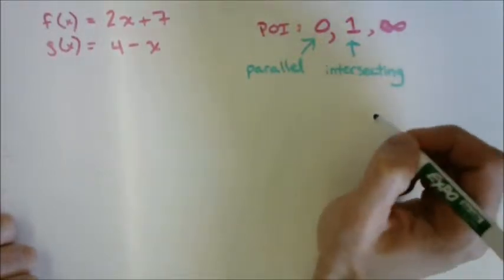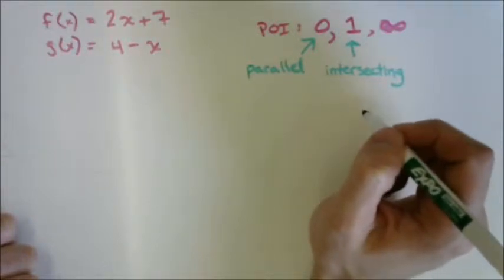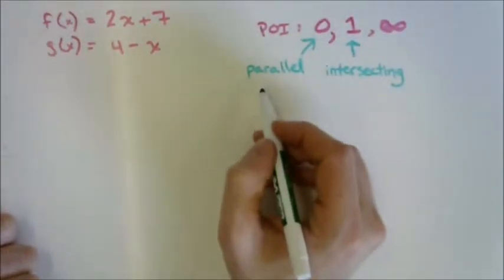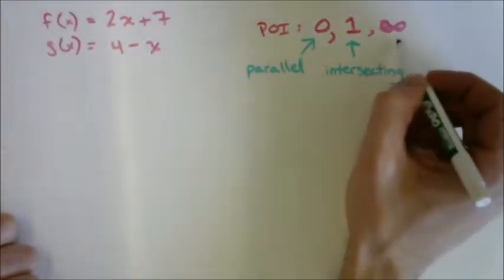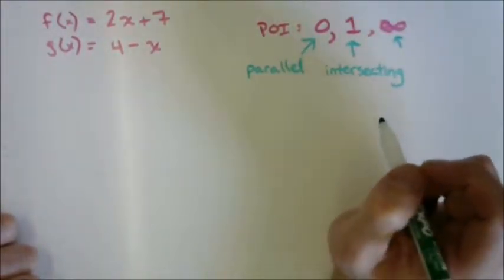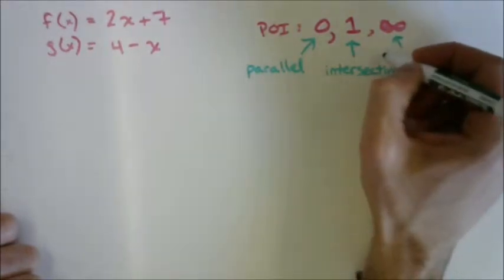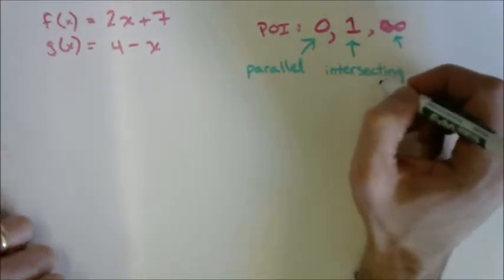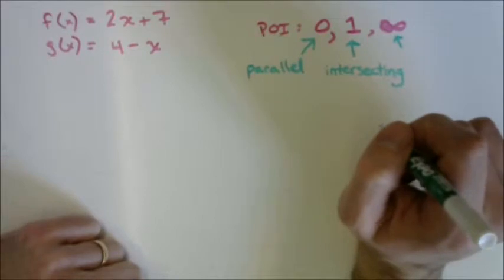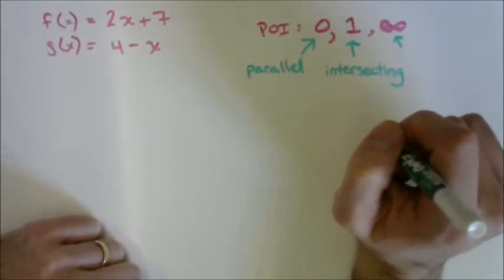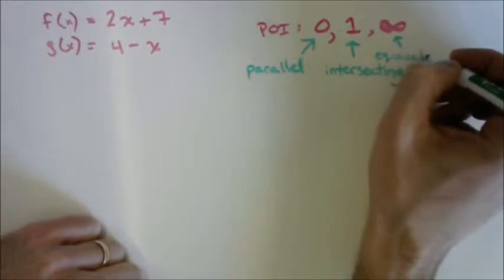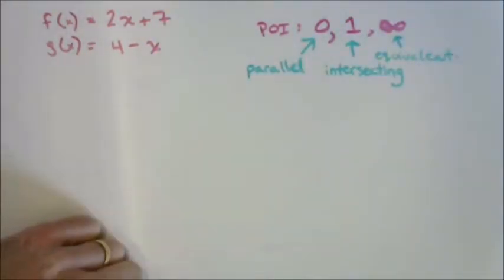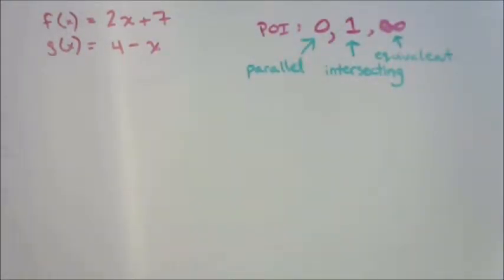That means they're not parallel, they're not on top of each other. Any 2 lines that are not parallel will cross each other once, at some point. Okay? And if they're infinite, what does that mean? They're constantly intersecting. What does that tell us about the 2 lines? They are the same line, so we're going to use the word equivalent. It's an equivalent function. It's an equivalent expression. Good.